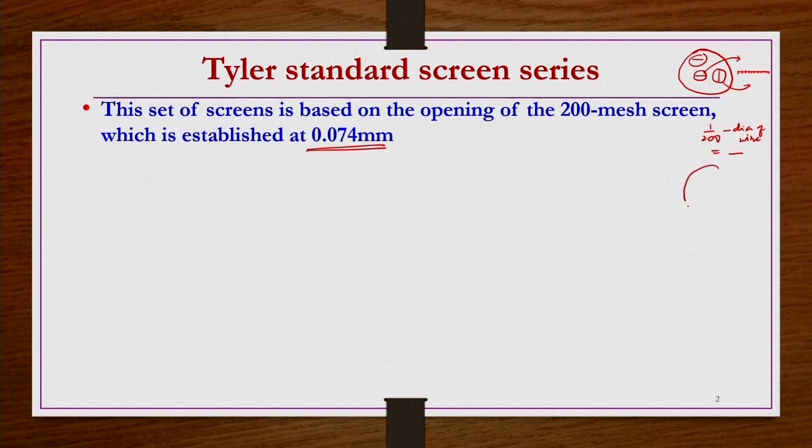Let us say the mesh number is larger, that means the aperture is smaller. The largest mesh number will have the finest opening. So, whatever the next smaller opening is, you have to construct like that. A proper ratio should be maintained. In this particular screen, let us say this is one screen. We have seen that the constructed apertures are in square size, right. Like that you can take the next smaller one.